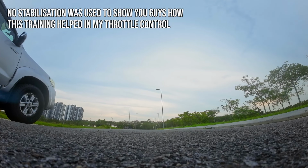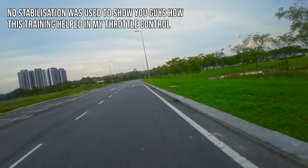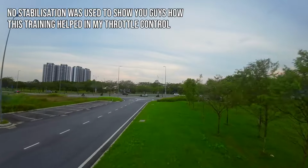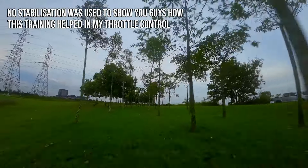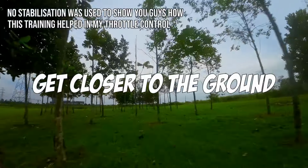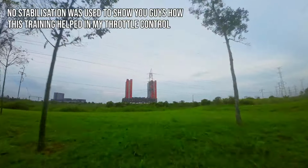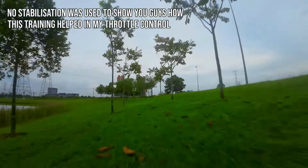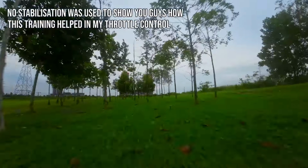On this close proximity flying, even when you are flying on the ground, like flying straight, if you're flying that high, right? Okay, let me just show you guys this example first. Let's say you're flying through a bunch of trees and you're going like this. It's nice, but there isn't any impact to it. But when you go really low to the ground, everything just seems so much more dramatic. Now you get what I mean?